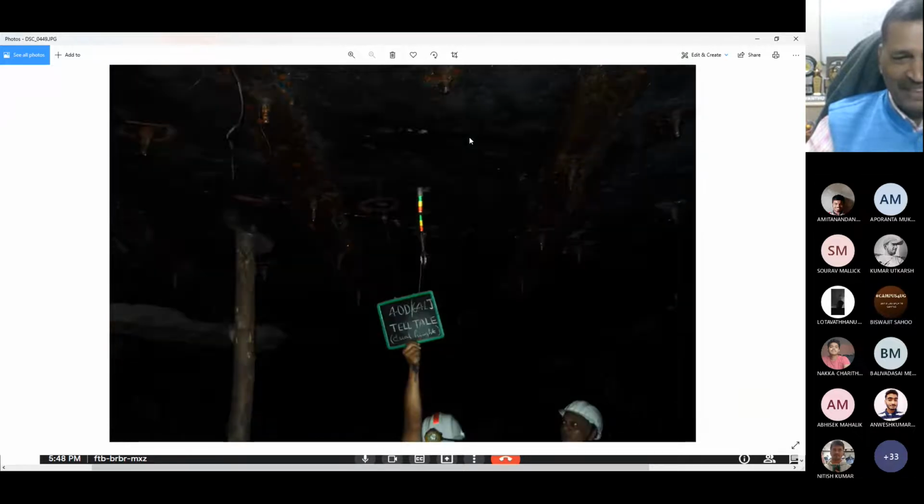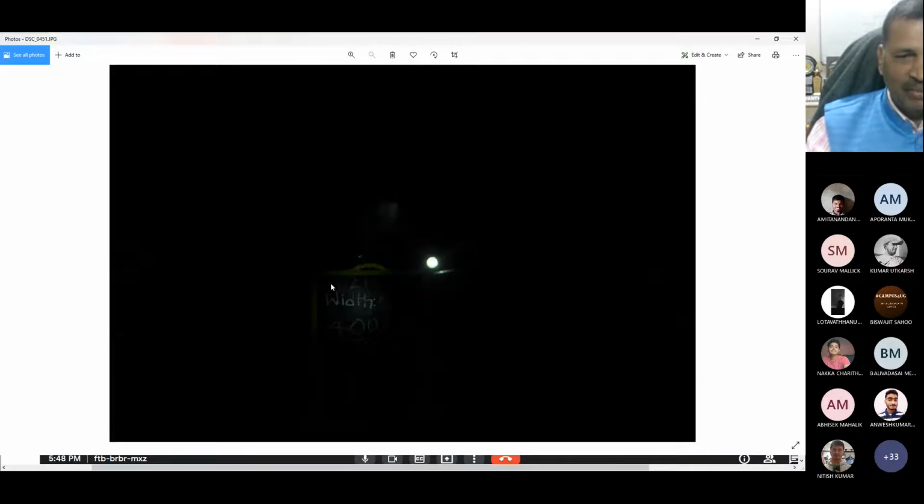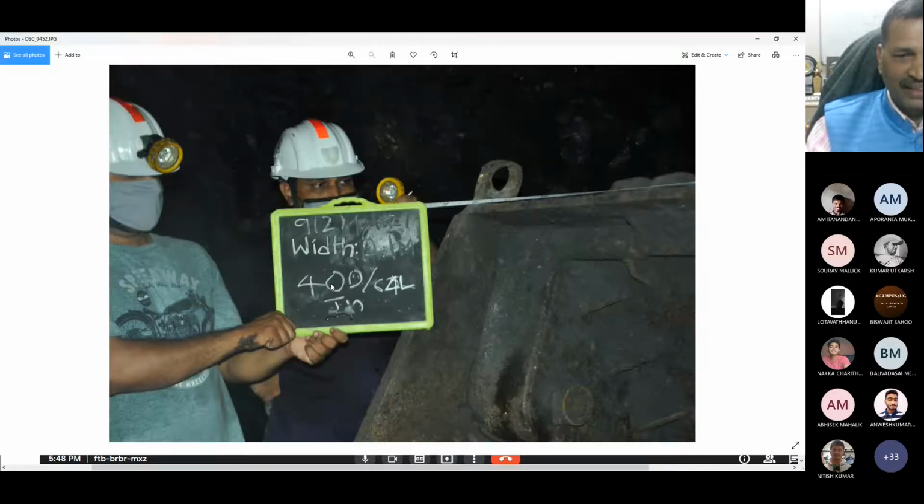Okay, 250 meters depth, you are there with me, and we will discuss the development, how the stratified deposits are developed. And here is one of my MTech scholars, right, who was sent there for this investigation purpose, and you also can be there. And he's a very senior man, a strata control engineer for Singareni. So our Sridhar is there, who was trained 15 years back by us to become a very good strata control engineer, right? So this is the width at different places.